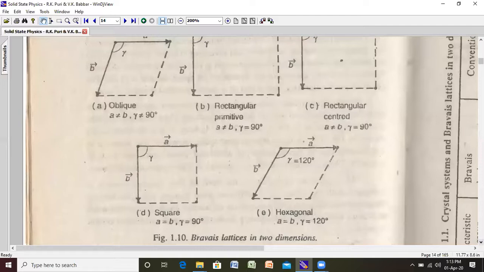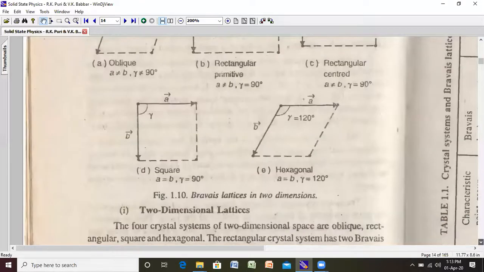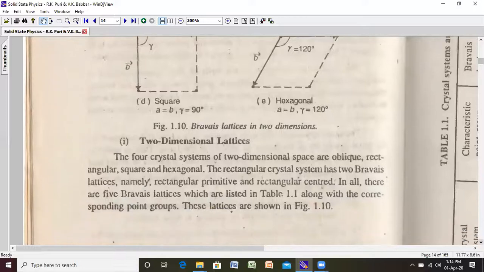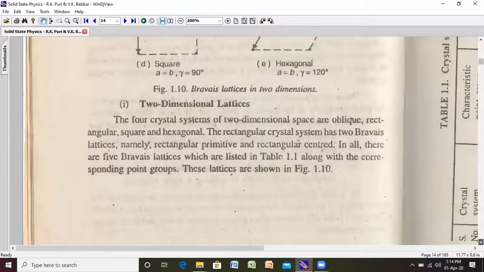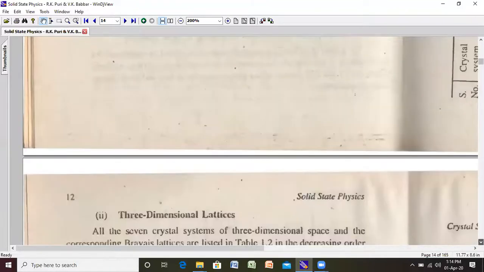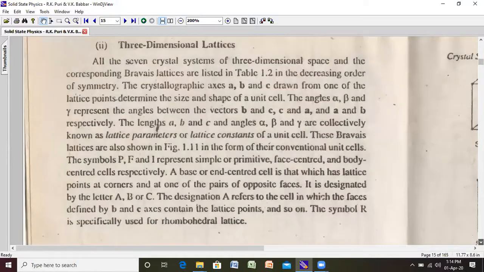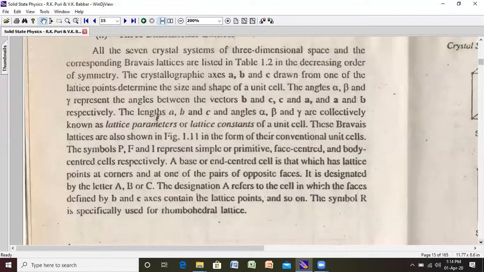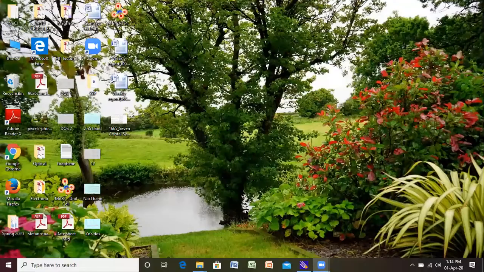Okay, all right, now let's move toward the types of lattices in 3 dimension. Actually there are 7 crystal systems in the 3-dimensional system, but 14 Bravais lattice types. 7 crystal systems in 3 dimension and 14 Bravais lattices, because each crystal system has further categories. I will show you the 7 crystal systems now in a picture.